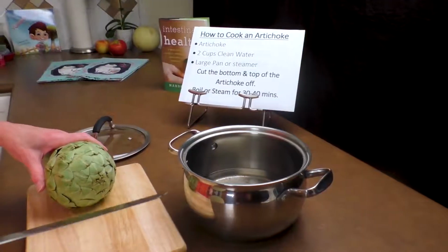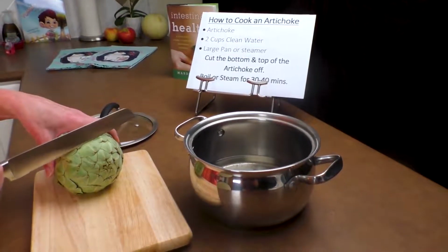And I want to show you how to prepare them because I'm surprised at how many people don't know how to. So let's take a look at how to do it. Super easy, nutritious, and tasty. Let's go. The first thing we are going to do is we're going to cut off the top.